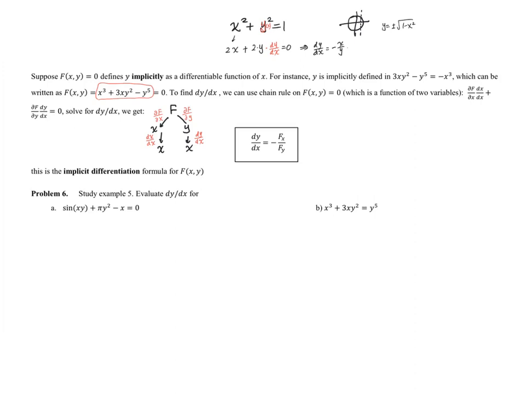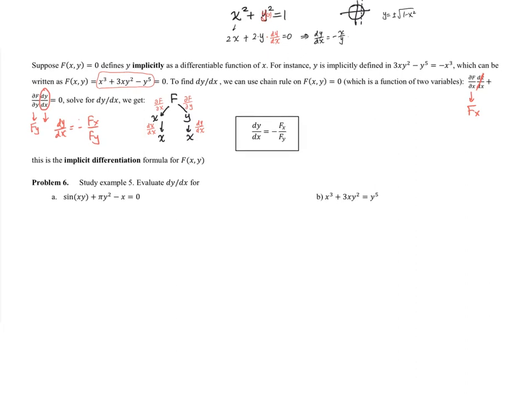And then let's solve for dy/dx. When you solve for dy/dx, this is just 1, this is just 1. So here this means f_x, this means f_y. Therefore, after you do this algebra, dy/dx is going to be equal to negative f_x over f_y. So this is the new formula derived from a different perspective. This is the implicit differentiation formula. Let's try to apply it to the next problem here.